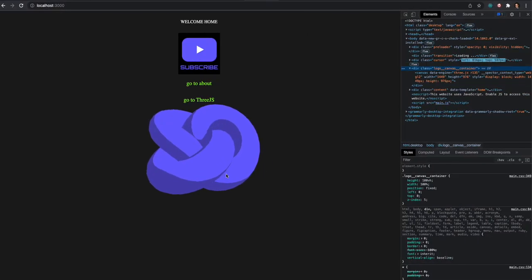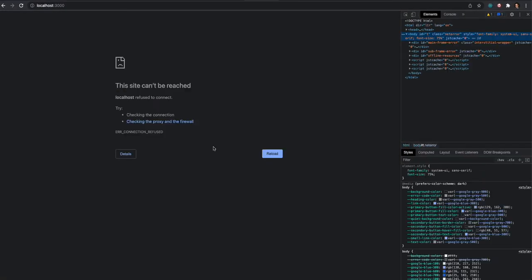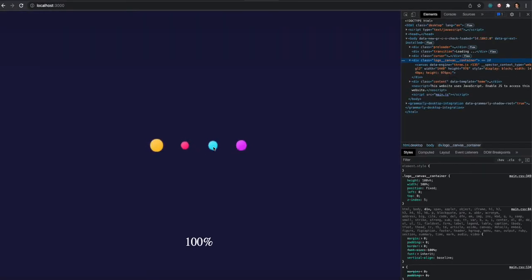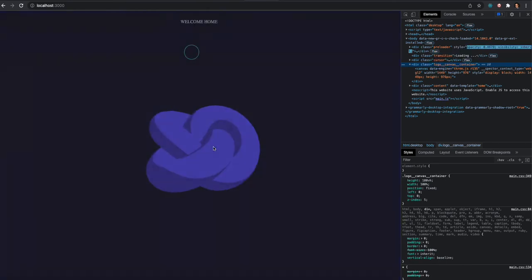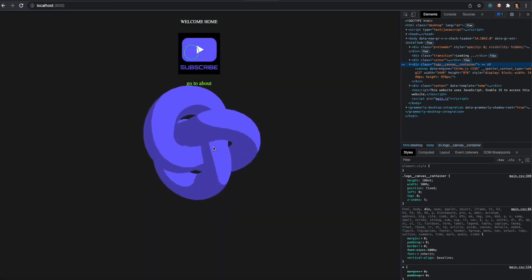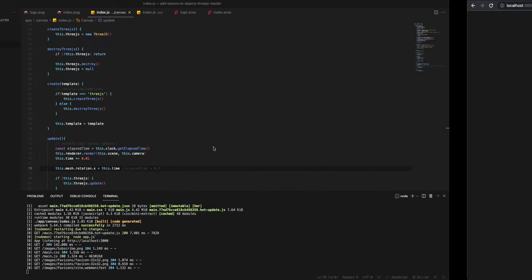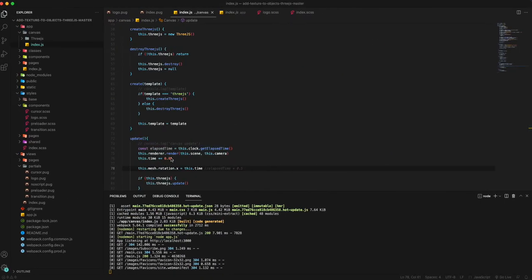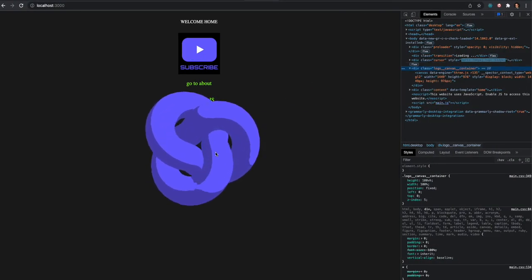If we do that, it's again going to be rotating around the x-axis, and you can again adjust the speed by changing this value here. Okay, so that's our geometry.